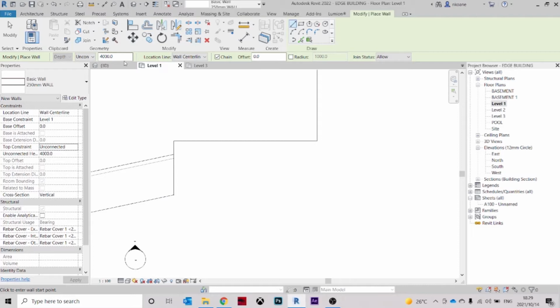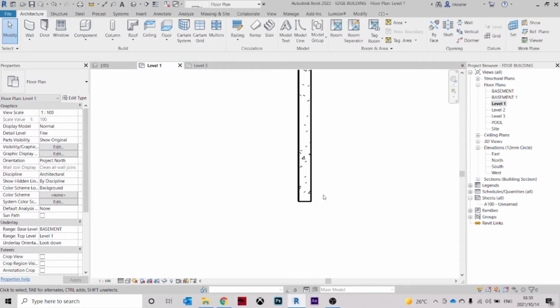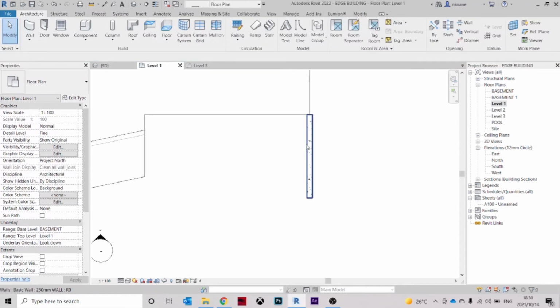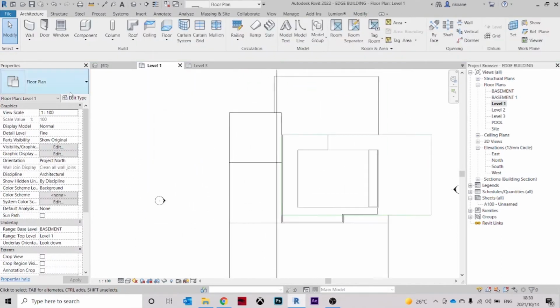Once we have this, this means that our wall that we'll be drawing will be 4 meters high, right? From there, if you draw it now, it will come out the way that you wanted it to be. Now, this is not the wall that I want to use, so I'm going to use a different one.